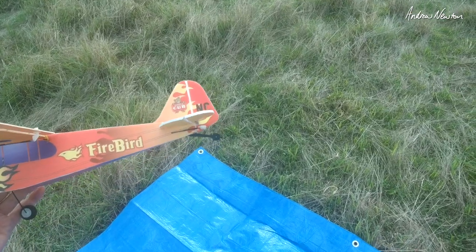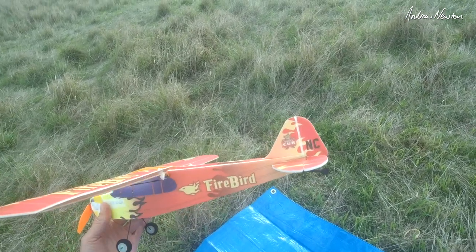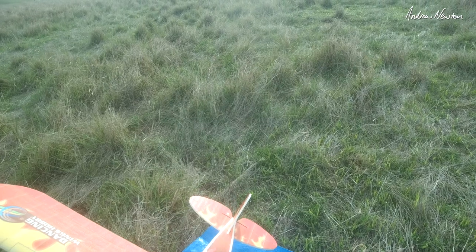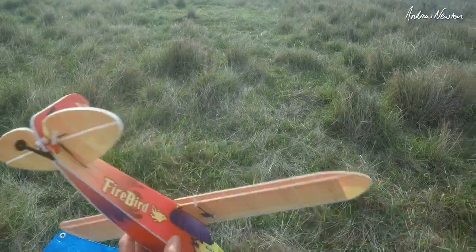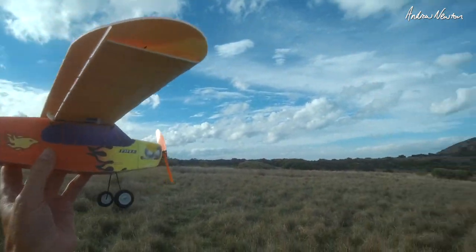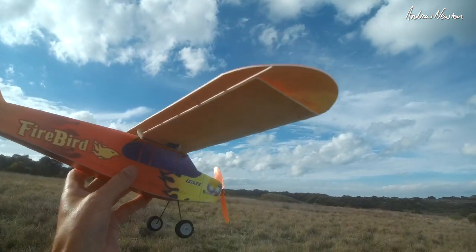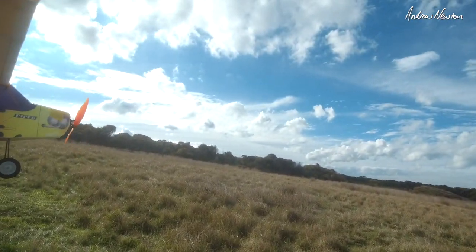I've just connected everything to the outer holes. The ailerons flex a little bit — they're quite thin but they're quite effective and working all right. The elevator is enough — that's plenty. The rudder was a bit bound up, but it's working okay now — it was just a bit glued up in the slot, I think. Alright, let's go again. I can't use the landing gear here of course, but on a nice pavement take-off area it feels like it wants to slope soar too. Unfortunately the wind's in the wrong direction so I can't try it as a slope soarer.